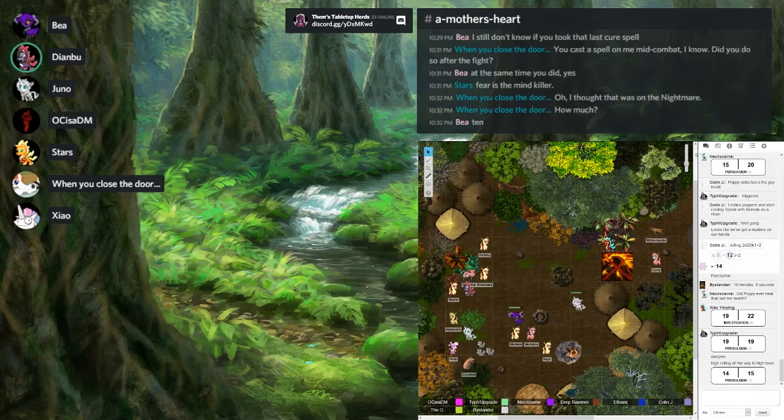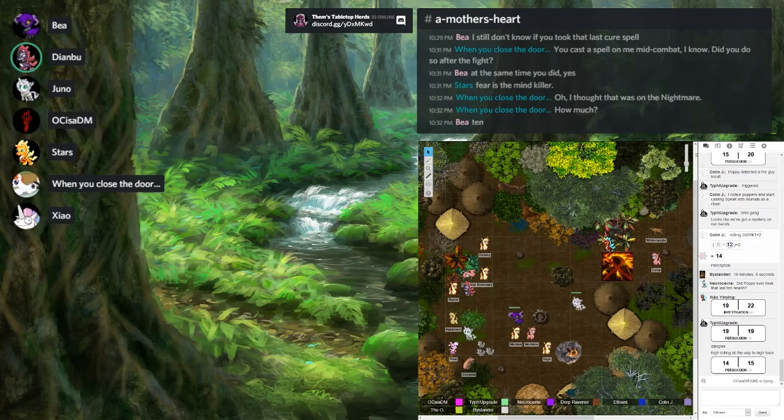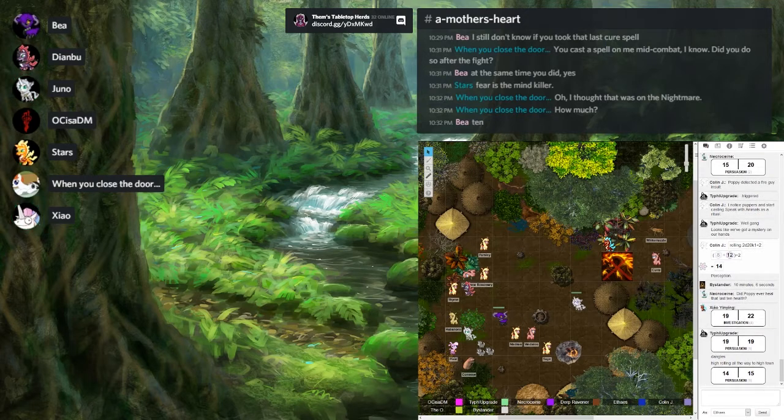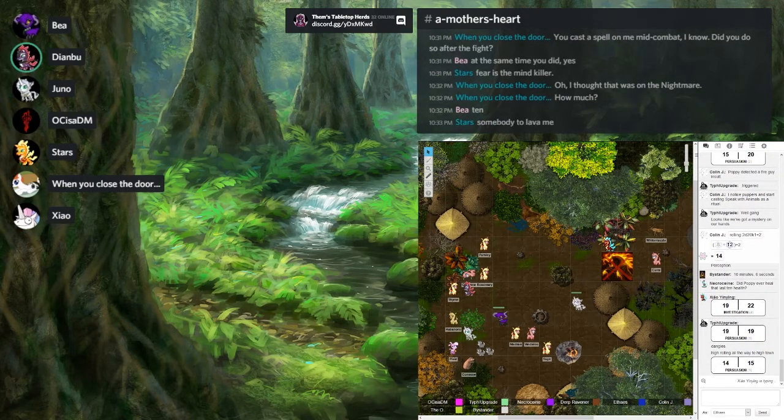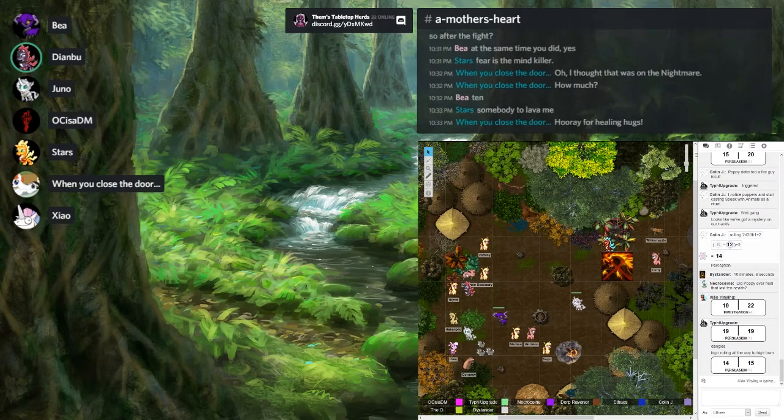I just, lava and me have a bad history. I took a dare. Did you just say love? Lava, it's a, imagine water, but it was orange and very, very hot.